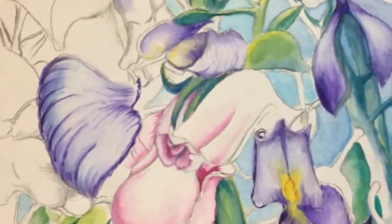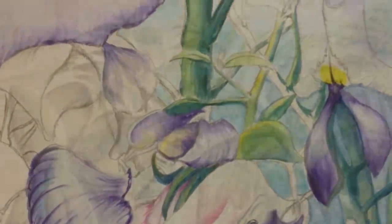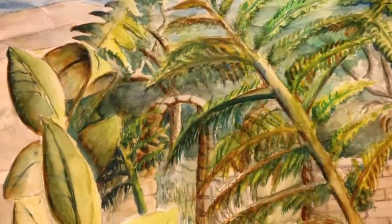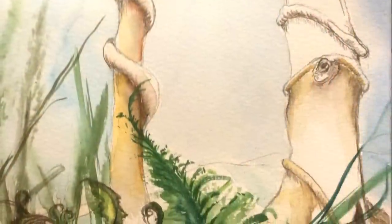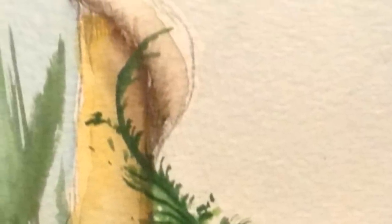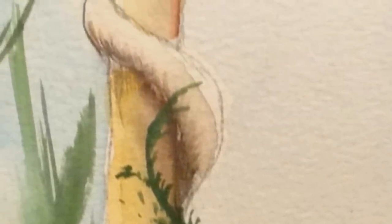As you can see here, I used a lot of graded washes in this painting. In this painting, I used a lot of dry brushing, and you can also see some graded washes in the background. In this painting, I use graded washes in the middle ground to create shadows, and dry brushing in the extreme foreground to create texture.